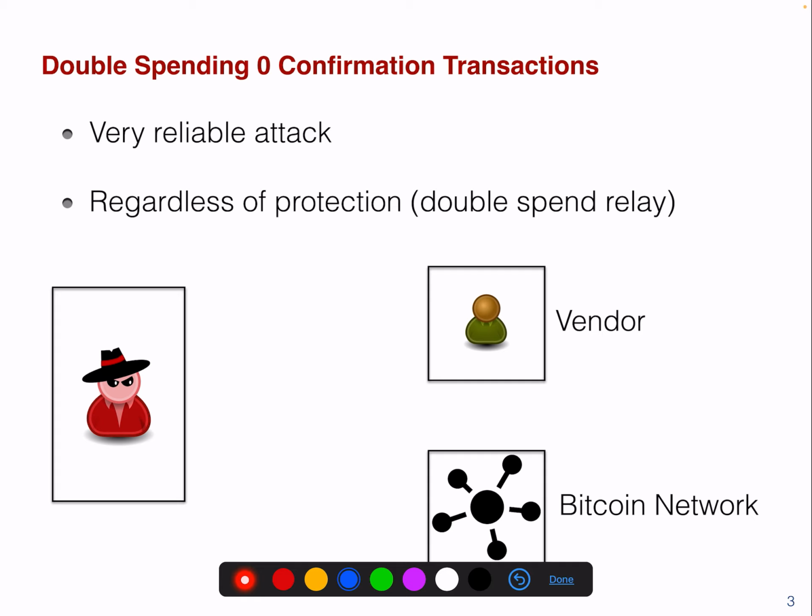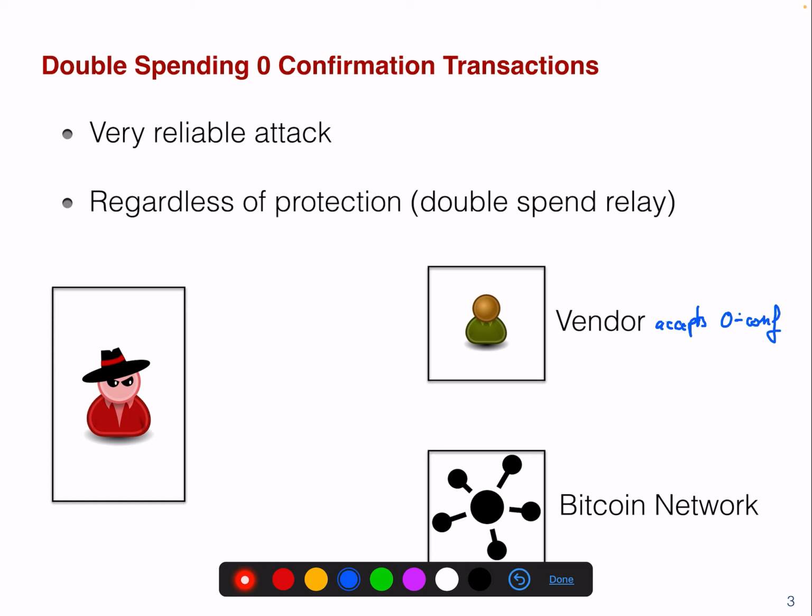So we can perform a double spending attack given an Eclipse attack, and this is quite reliable. If we assume that the vendor accepts a zero-conf transaction, which he should never do, but let's assume he does, we can perform an Eclipse attack here. So please pause the video for a second and think of how you would perform an Eclipse attack. What are the steps, step by step, that you would do to defraud a vendor if you can blind the vendor from a particular transaction? So if you can make it not see a particular transaction.